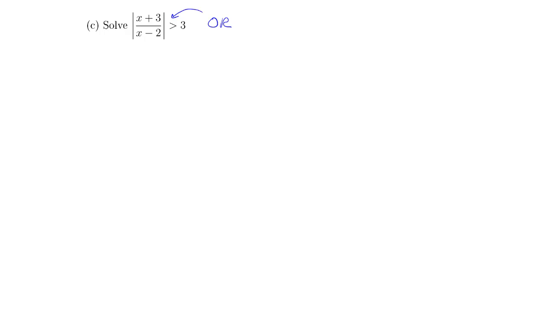And then we're going to see that when we break them down, we're going to end up with rational inequalities, and we'll have to remember how we did that. So the first thing we have is x plus 3 over x minus 2 greater than 3. So that's as it is without the absolute values. Or we get x plus 3 over x minus 2, switch to less than, switch to negative 3. So absolute value, x plus 3 over x minus 2 is either greater than 3 or x plus 3 over x minus 2 is less than negative 3.